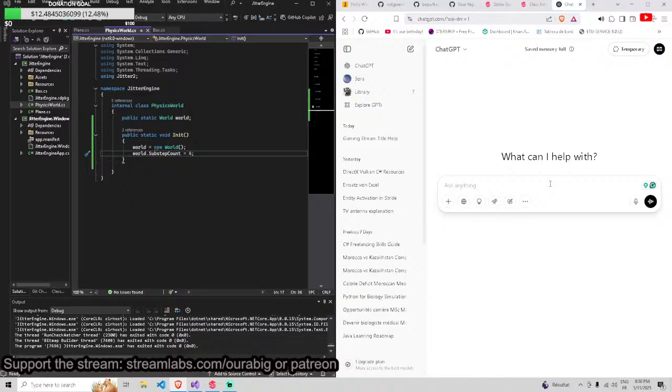So what we are going to ask is, I am using JitterPhysics tool in the Stride game engine following this Raylib example, which is this one.